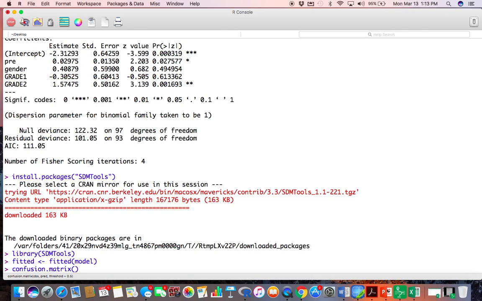The format is you put in your Y first, your dependent variable, so in our illustration here, it's success. Then you want your fitted, and then you set up your threshold. Typically, we set our threshold in education at 0.5. It doesn't have to be.